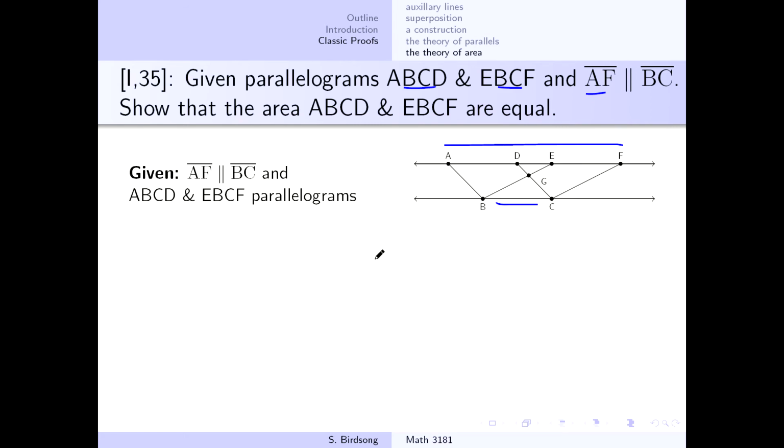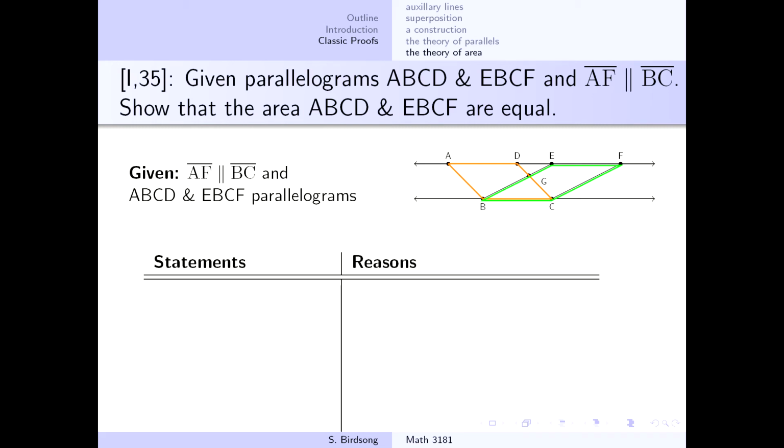So down here, when we actually start looking at the proof, just like the last couple of examples that we've done out of this section, I went ahead and put the givens outside of the T-chart. That is not something that you need to do. Go ahead and put this as the first line of your T-chart. I did it just so that the picture wouldn't be all on top of our T-chart. Okay. So I went ahead and highlighted the two parallelograms that we have, the orange parallelogram and the green parallelogram. Orange being ABCD and green being EBCF. Okay, just trying to make it easier for you guys to spot them.